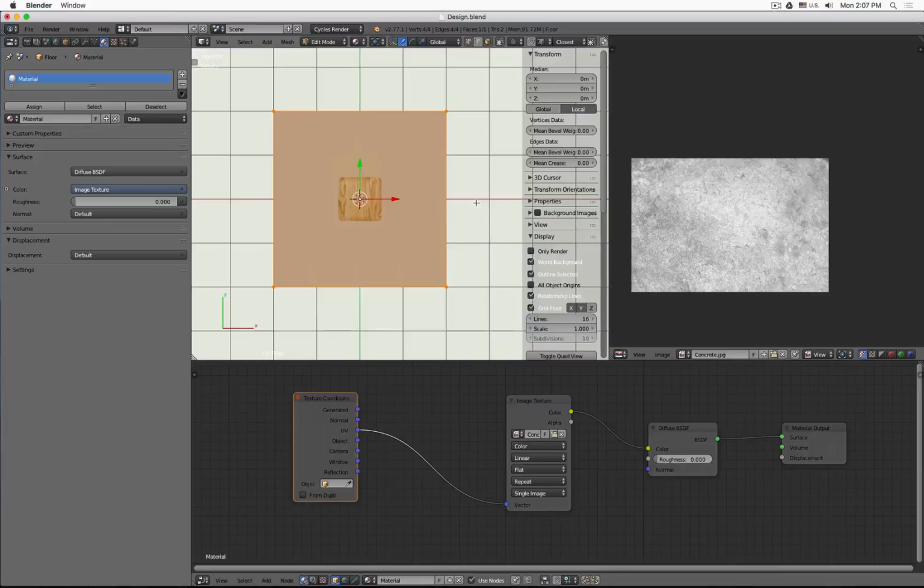So how do we now decide what part of the image should be used to be glued onto this square face? And for that we can use something that's called UV mapping. Basically it's very simple. We define an X and Y coordinate system, and then we use that coordinate system to glue the texture onto our mesh.